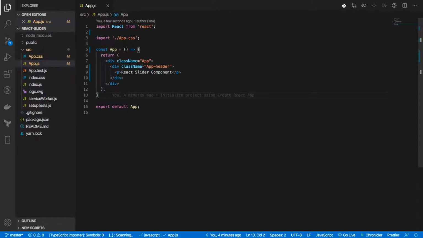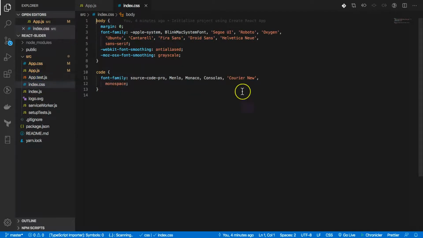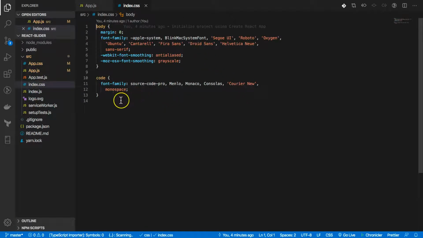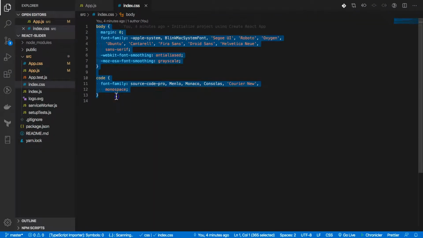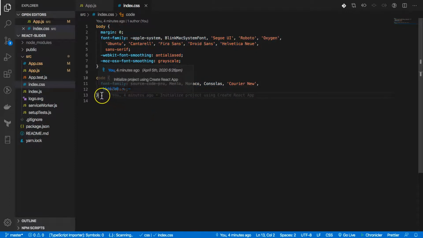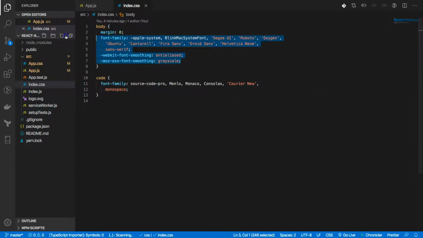And then one more thing, if you go into index.css, you can decide to delete all of this. If you want to add your own font family, you can delete all this, probably leave the margin body, delete all these parts, then add your font family. But we can leave it for now, or later I can decide to change it, but for now let me just leave it the way it is.